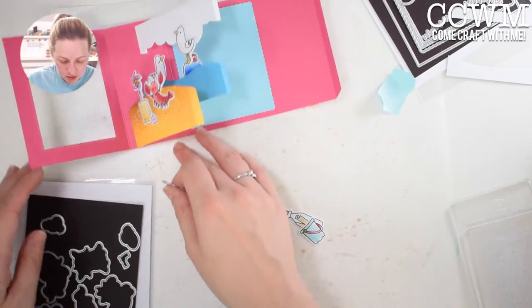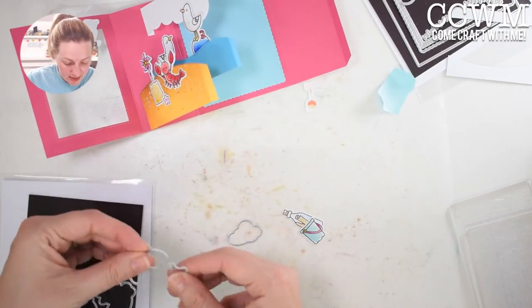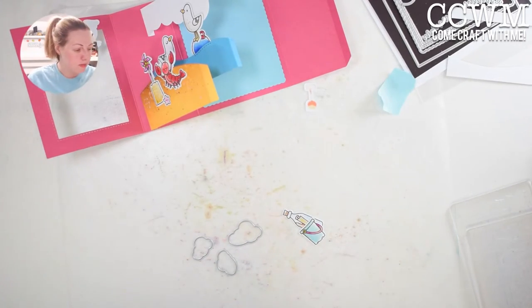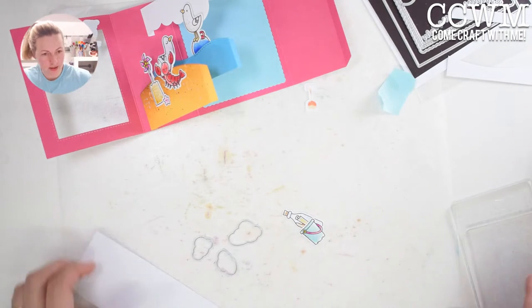Now there's obviously dies that coordinate with the stamps, but I'm actually going to use some of these dies to die cut some scrap white card to decorate my project. So I'm gonna add some to the background. I'm just trying to find a piece of scrap card here.